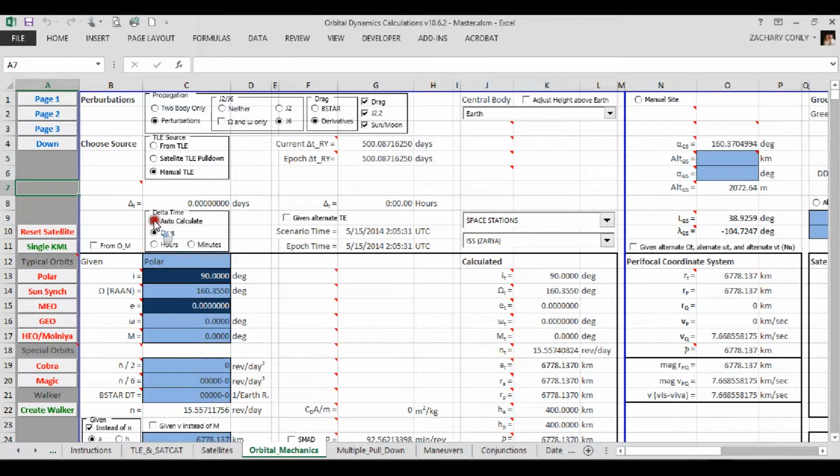You can change the delta time to bring the time forward by days, minutes, hours, however you'd like. So we're going to generate really quickly a polar orbit. Select polar, and we're going to click the single KML button, and this will generate just one time.